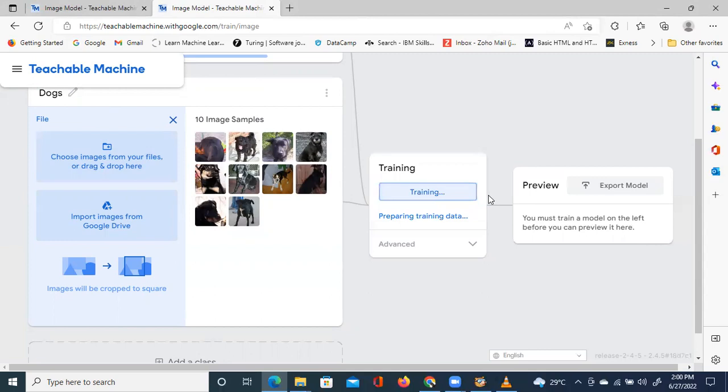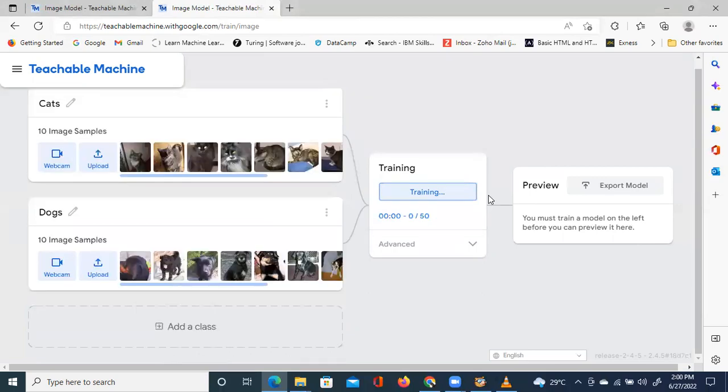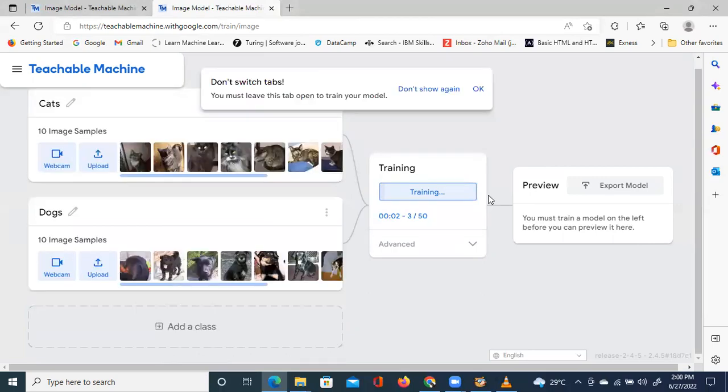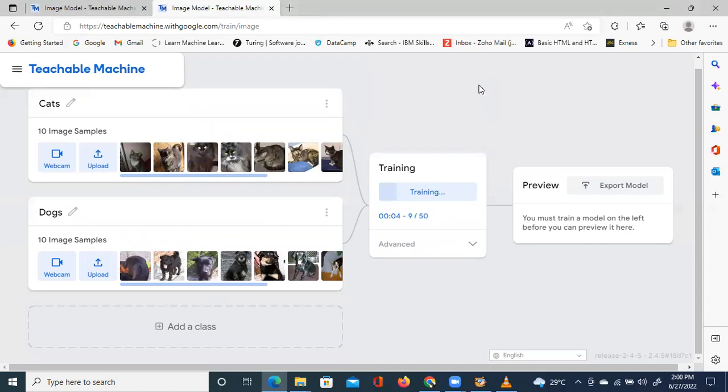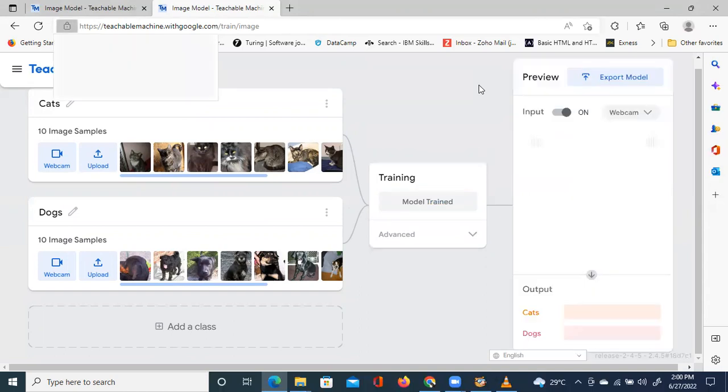In order to train our model, we need to stay on the same page or interface. We do not need to swap to other interfaces, as it could disrupt our training. So we are training our model at the moment. This is the process whereby the machine learns from the data that has been acquired.